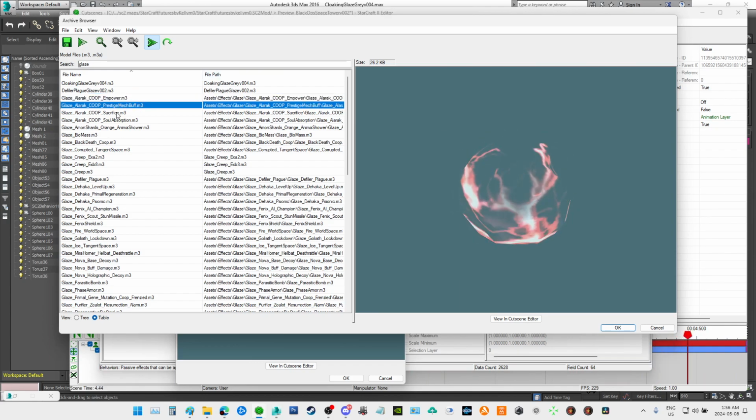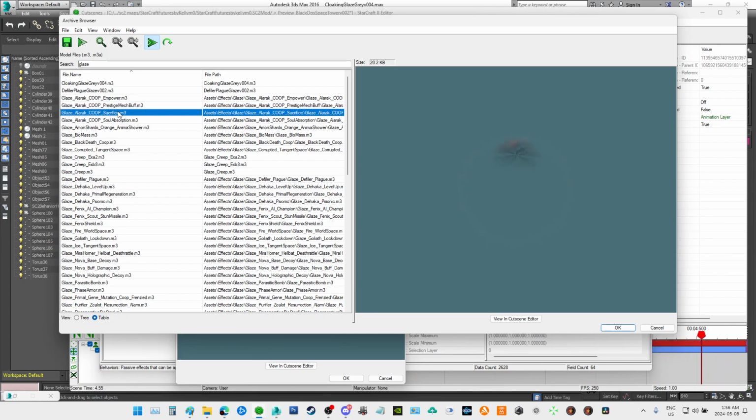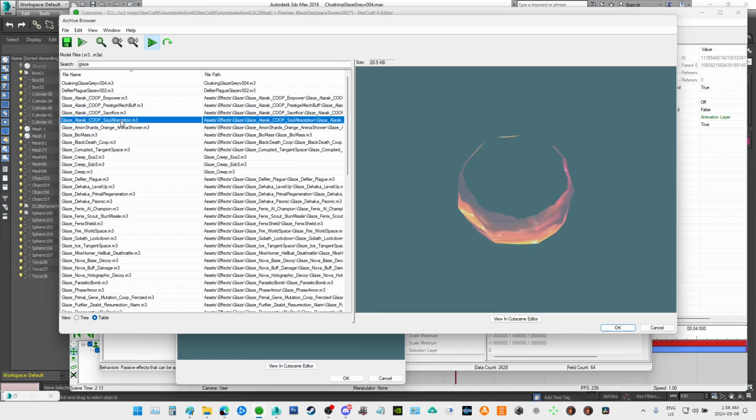Each of these glazes have a different purpose. This is another one that's used by Alarak. This one I think is used when he kills units. Whenever his little supplicants die, they slurp down into his energy hole, and he drinks those units' health via a missile. It's a missile turret missile that flies off from the dead unit. The unit dies, plays a death animation, then a missile turret missile that looks like a red orb flies over towards Alarak, and then he gets this glaze.